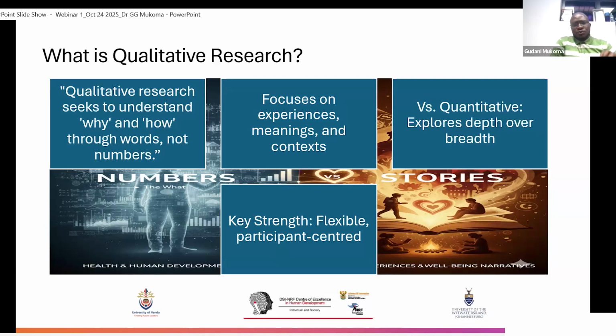So it's very important to know that qualitative research embraces subjectivity and reflexivity, recognizing that both the researcher and the participants contribute to meaning making in the study. So here it's not just a one-sided type of research. Here both the researcher and the participant actively participate in contributing to the meaning. So I hope that gives you some understanding of what qualitative research is right now.